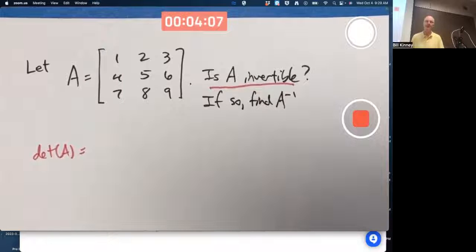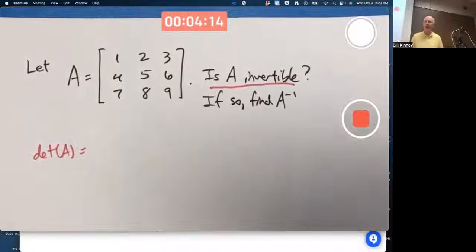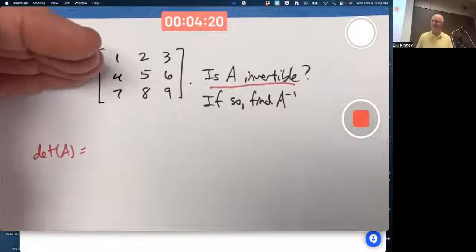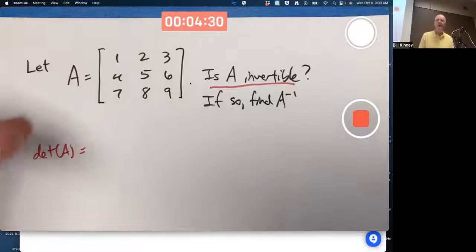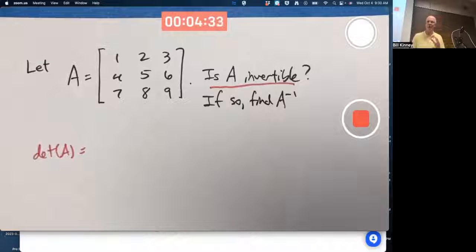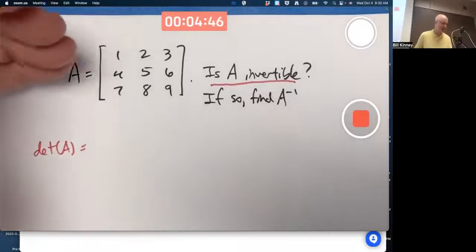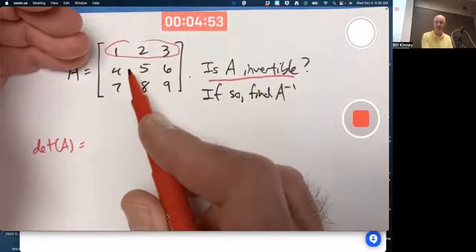Though I do want to show you what would happen if you tried to do it by trying to find A inverse. You find determinants in a couple different ways. The most common way is called a cofactor expansion, where you're thinking about expanding about certain rows or certain columns and computing subdeterminants.